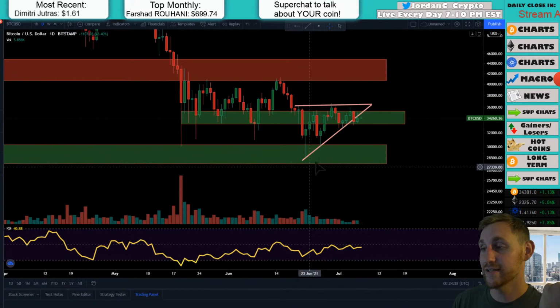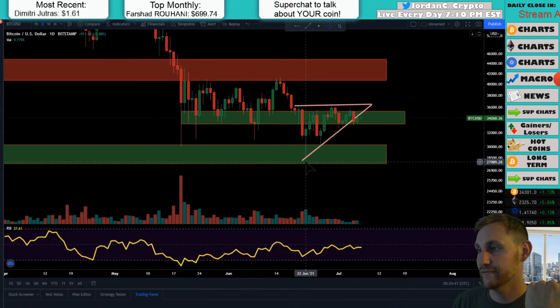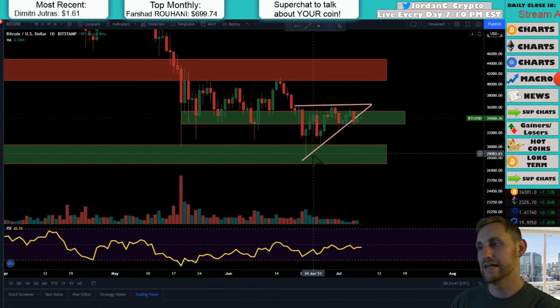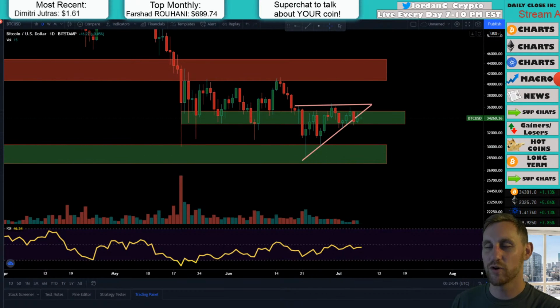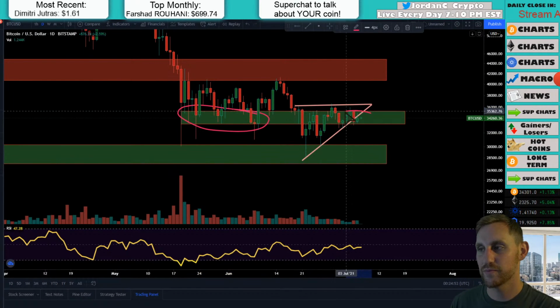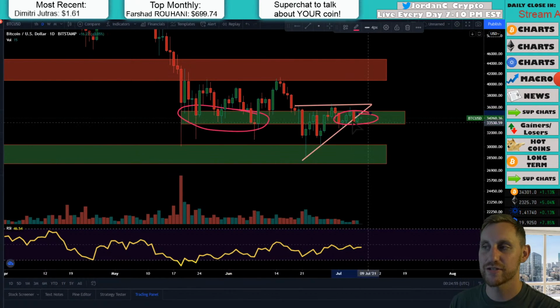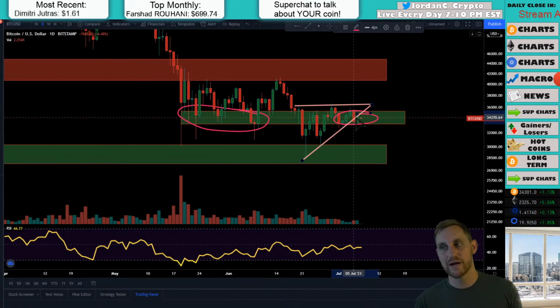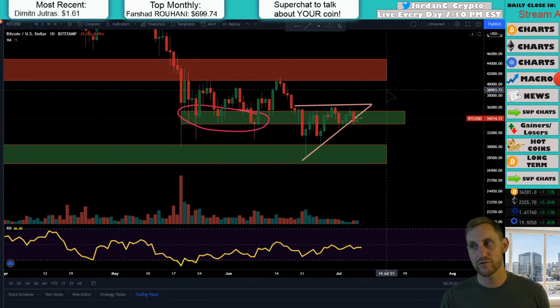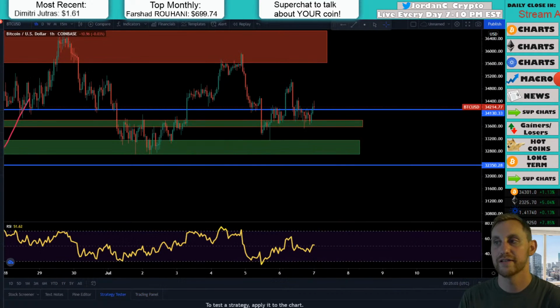Now we did break that trend line, right? From June 22nd, we did break that daily trend line. But for me, I'm not really worried so much about this trend line. I'm more worried about this green box of support. That's been pretty big support. You break that green box of support, that's when I start thinking it's probably likely we come back down here. But until then, I'm not too worried just yet.